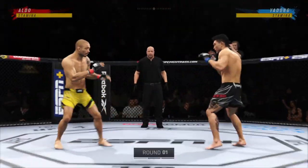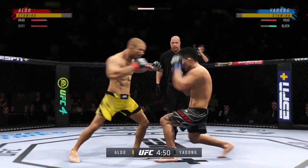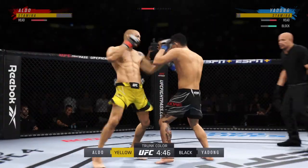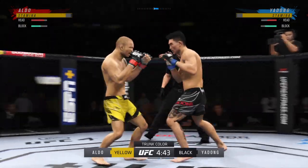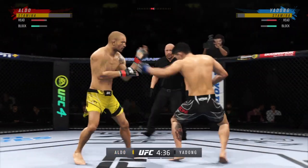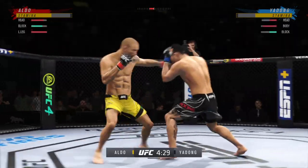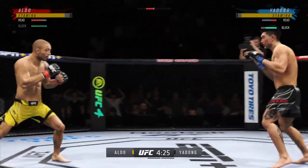Each other's radars for quite some time. Tonight, it shall be done. Both guys well-rounded. Can you get in a kickboxing match tonight or what? You just don't know, right? You don't know who's going to be able to deploy their strategy the way that they need to. This is a close fight on paper, and also in every performance we have seen them put on, these guys seem to be the mirror image of each other.